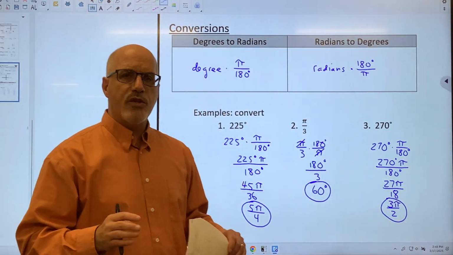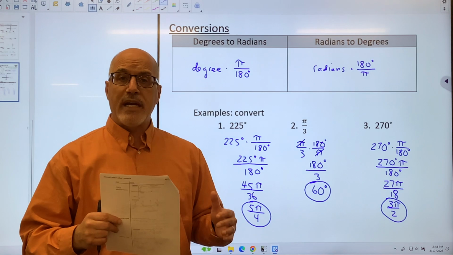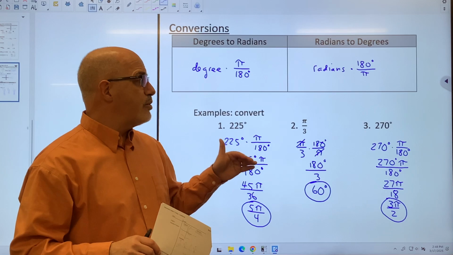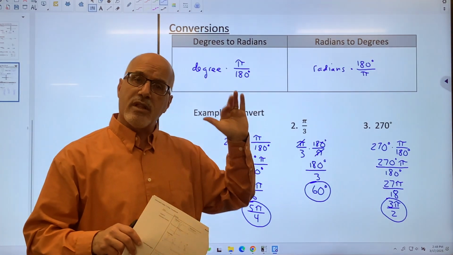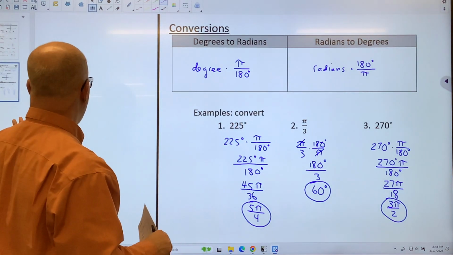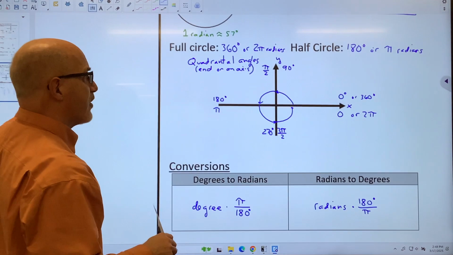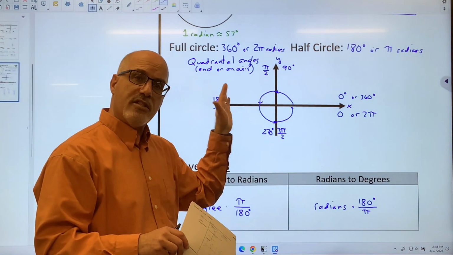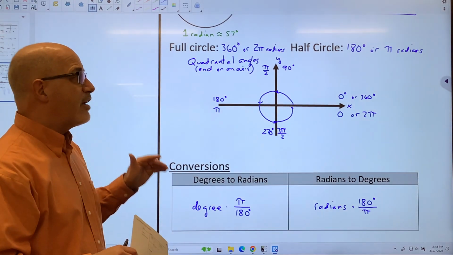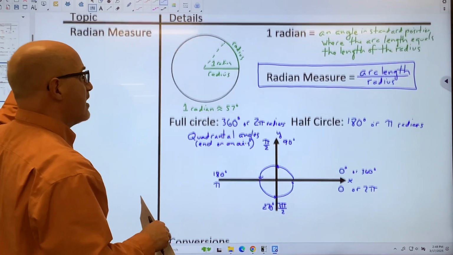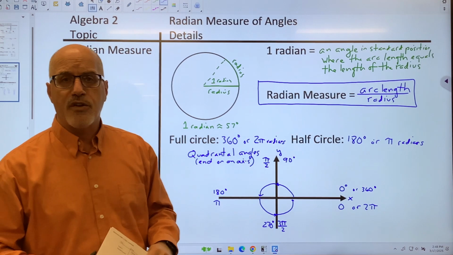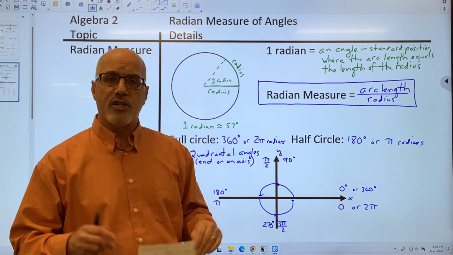So we've introduced the new idea of radians. This was a way to measure angles, to give them angle measures. And what we'll do is we'll use these conversion factors to understand the relationship between degrees and radians, get more familiar with them, but we also need to just have an intuitive sense of what happens on the quadrants with these, get to know these values so that you know about which quadrant we're in as well, and then understand that the definition of a radian is where you take the arc length, divide by the radius, and you get the radian measure of any angle that's in a standard position on a circle.